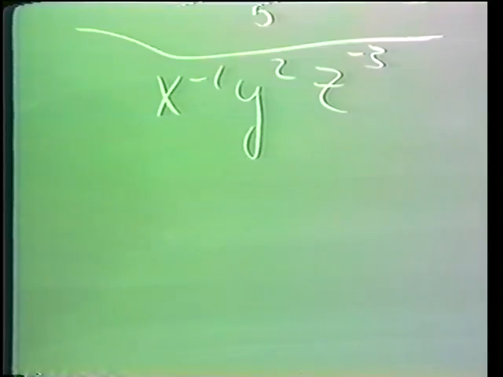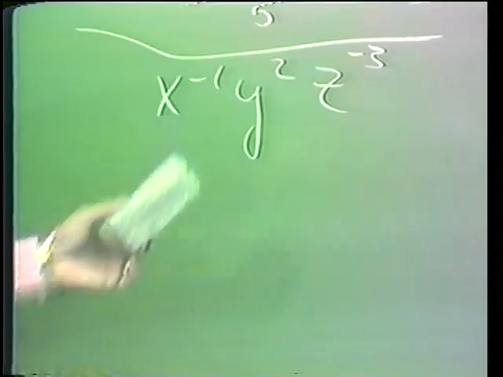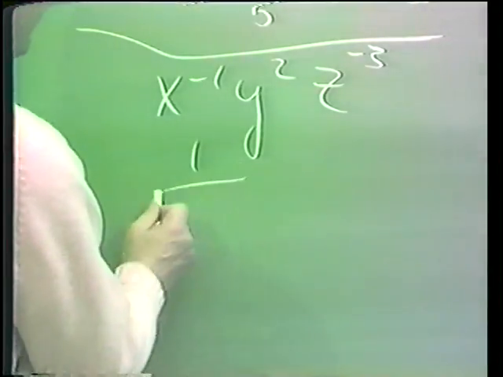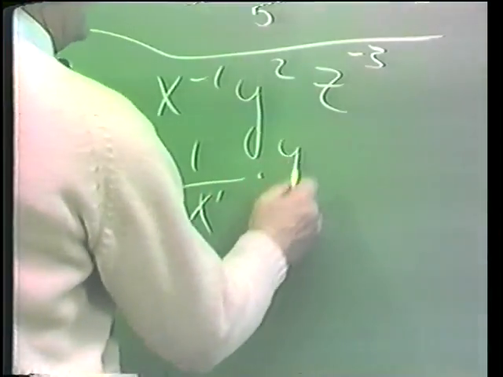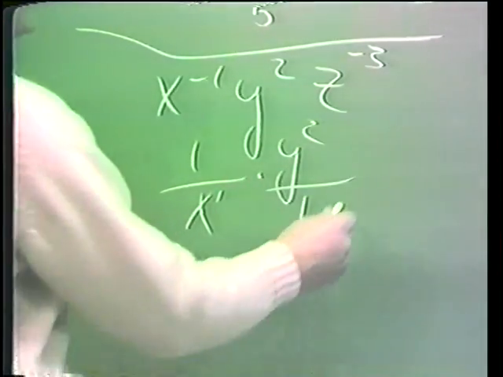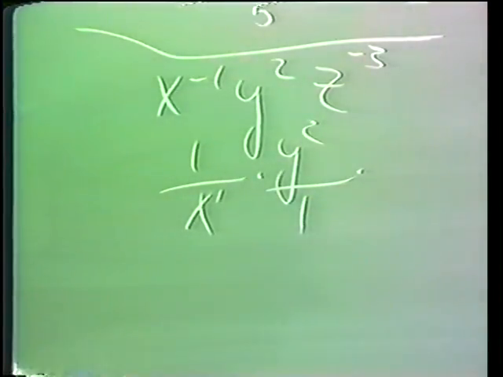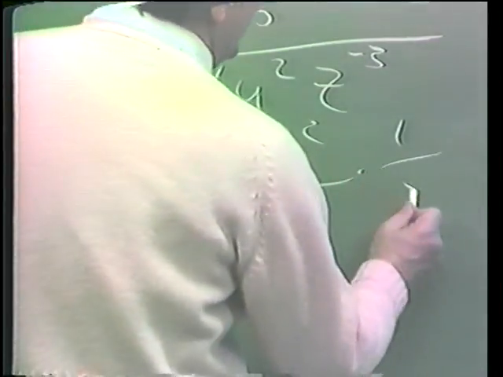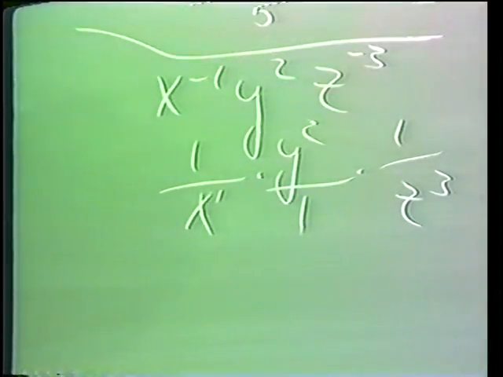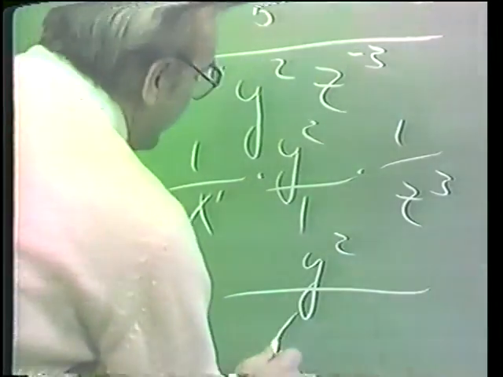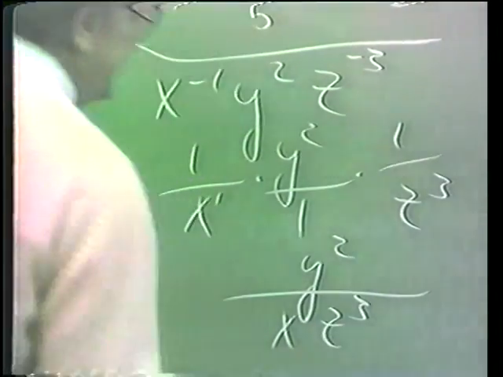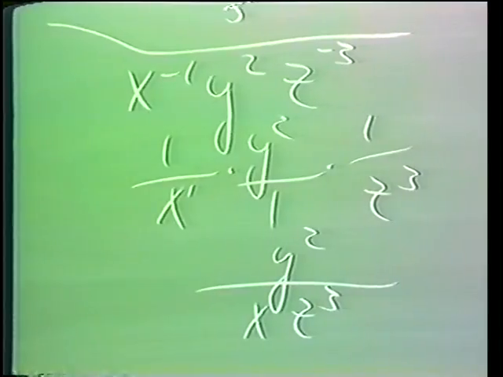How do we get it? Well, we want to get rid of those factors that have negative exponents. Get rid of the negative. We have 1 over x to the 1st. Y, hey, that's okay. So we have y squared over 1. z to the negative 3. We write this without negative exponents, we get 1 over z to the positive 3. So there we got rid of all the negative exponents. It's now a multiplication problem. If we multiply the numerators, we get y squared. Multiply the denominators, we have x, z cubed. Okay?